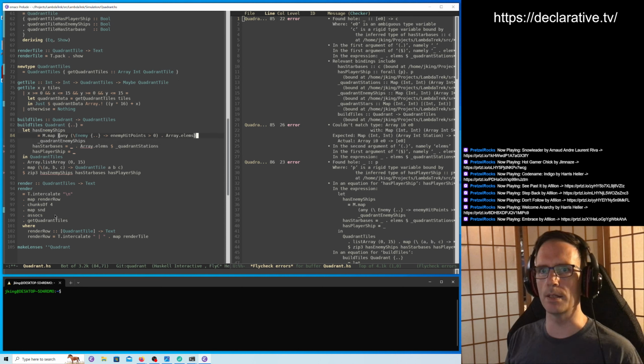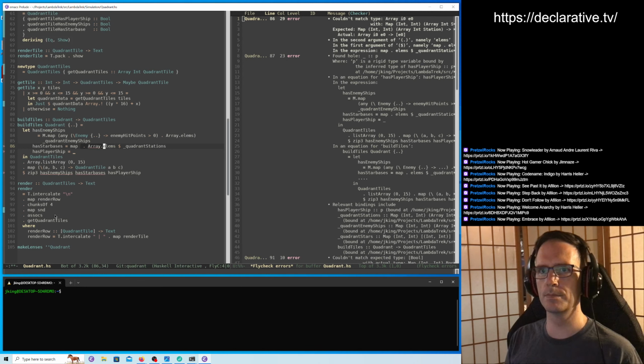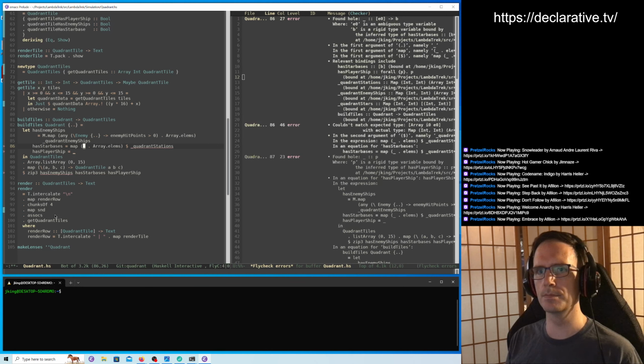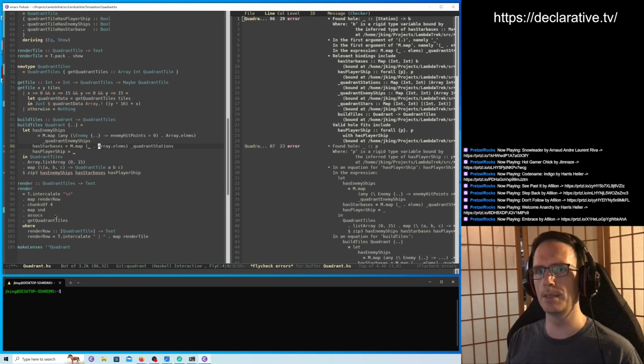Ah, that's why that works. Don't really need this here. And that's a Map.map. So the M.map. Okay, and then this becomes a list of stations to b.